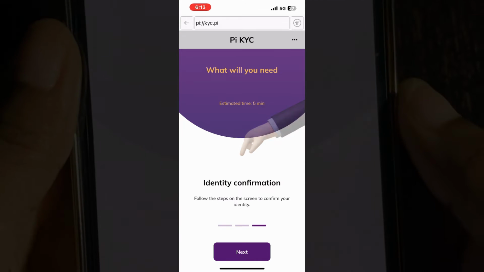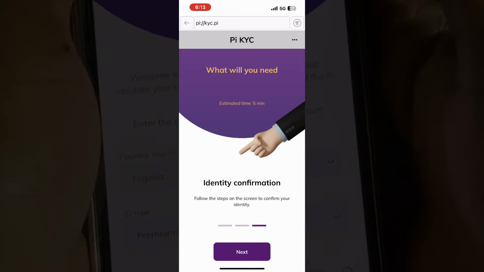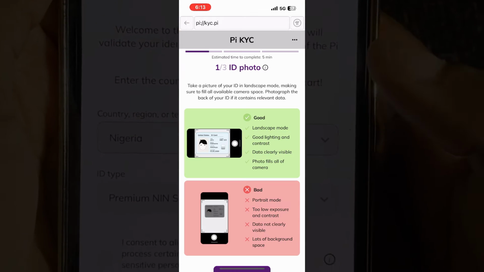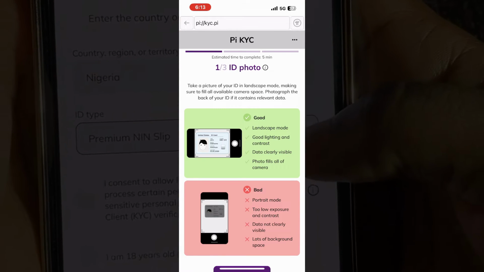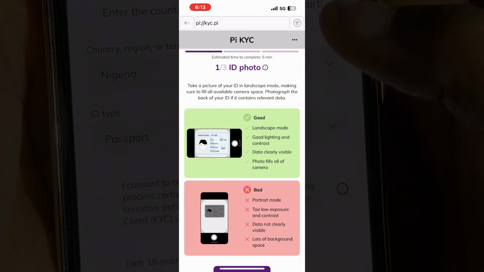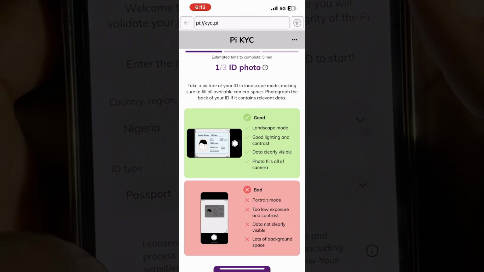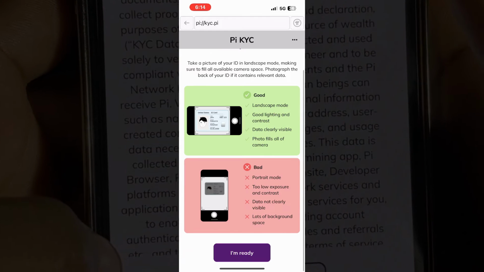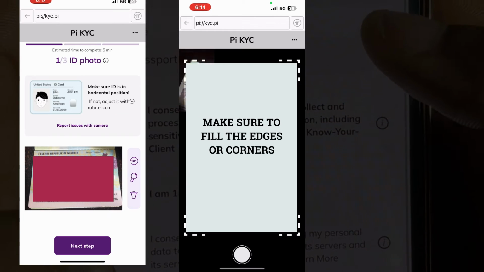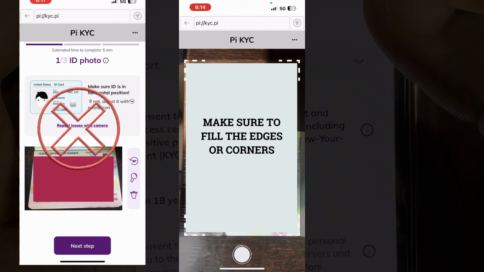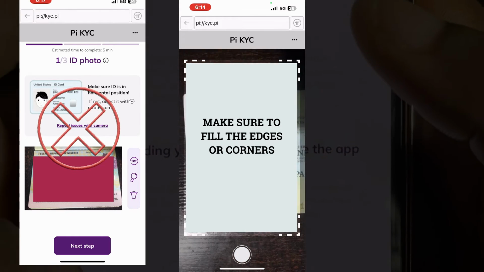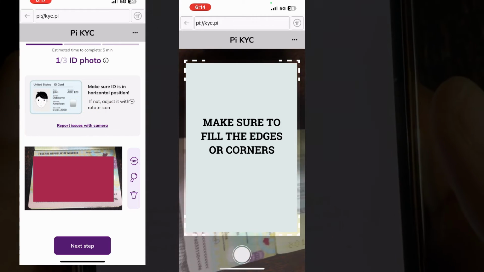Okay? Once you're done with that, the next step is to follow some steps on the screen to confirm your identity. This is very important. This page shows you exactly how you should upload your identity, so you have to follow these steps. First, you're going to upload your ID. When you click on Let's Go, it's going to ask you to give permission to the camera, and after that you will notice a square shape on your phone. Make sure that the ID you're taking pictures of fills this space. If it doesn't, I recommend you delete and redo it all over again.